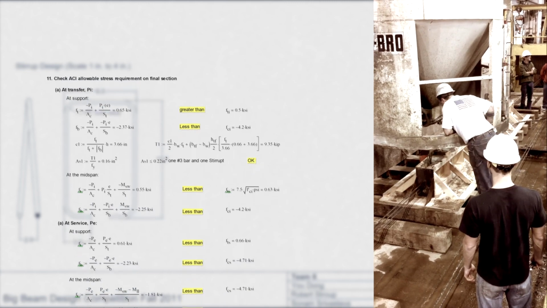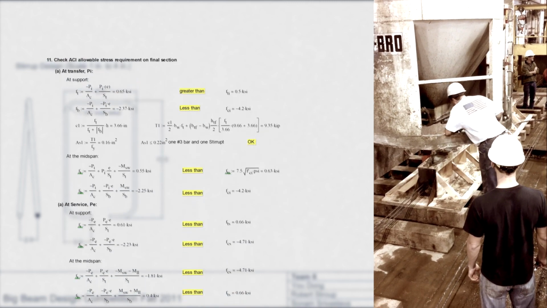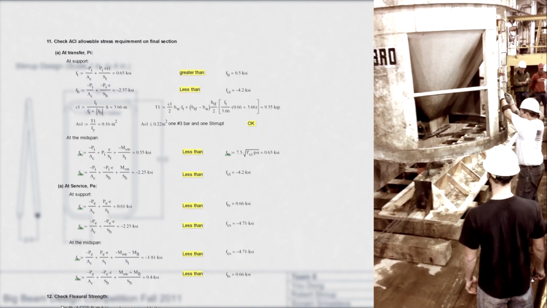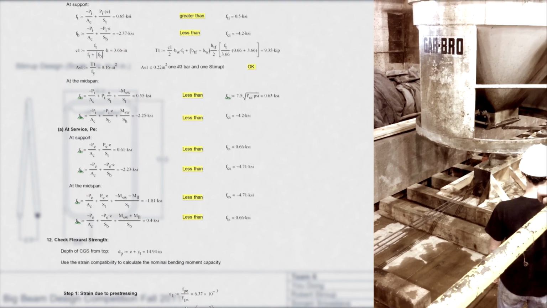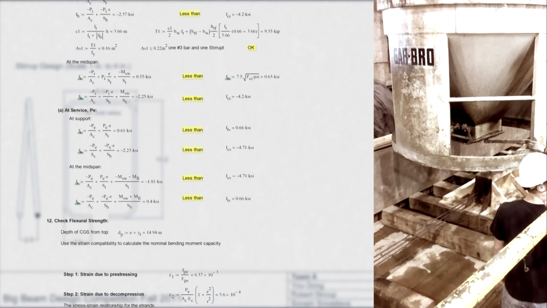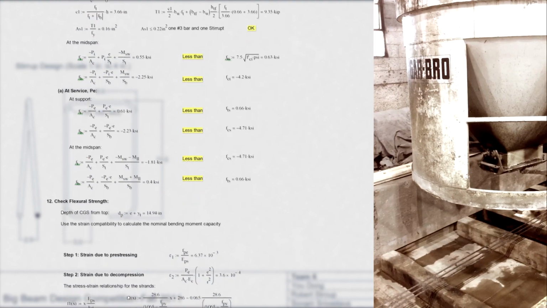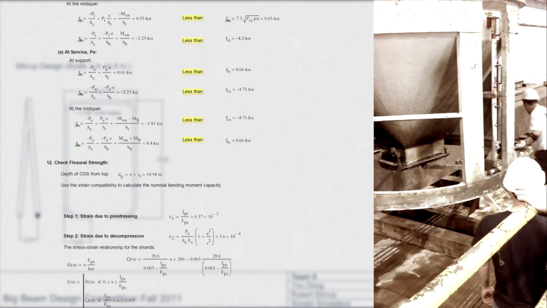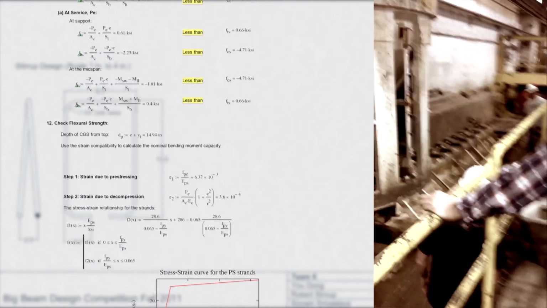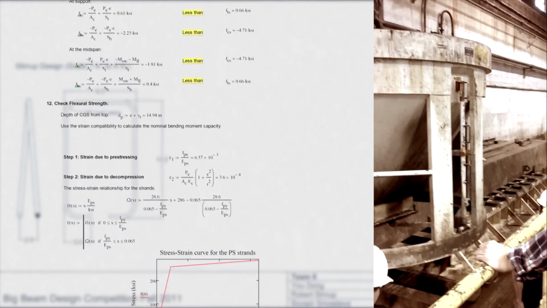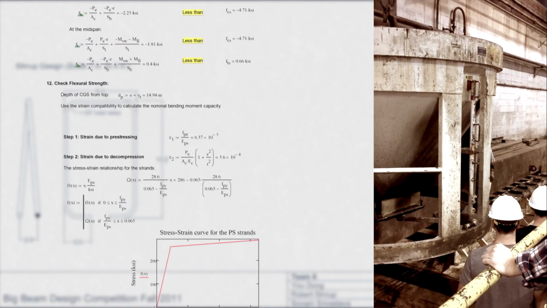Because we chose half-inch special low relaxation grade 270 pre-stressing strands, our yielding and ultimate stresses for the pre-stress section were 249.5 and 280 KSI respectively. According to ACI section 18.5.1, these values were then multiplied by factors of 0.94 and 0.8. A minimum stress of 224.07 KSI was then yielded, which governed the amount of pre-stressing strands needed.